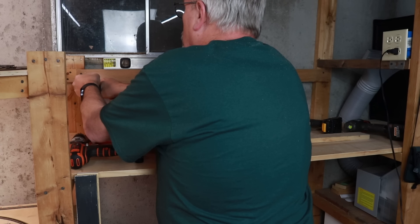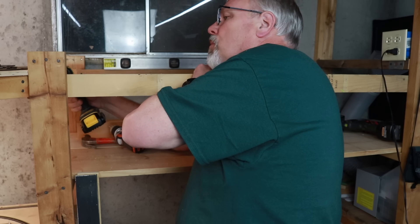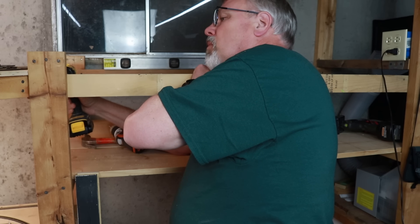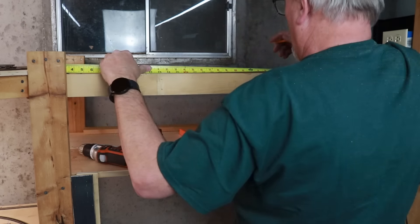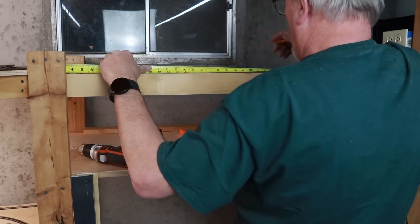The sub-roadbed is half-inch A-grade sanded plywood. Step one was to cut the support members to length, to rip a couple of them to width, and to cut the plywood to size. With the materials cut, I proceeded to install the support members. Working first on the top yard, I screwed everything together with drywall screws, making sure it was solidly connected to the existing yard and that it was perfectly level.